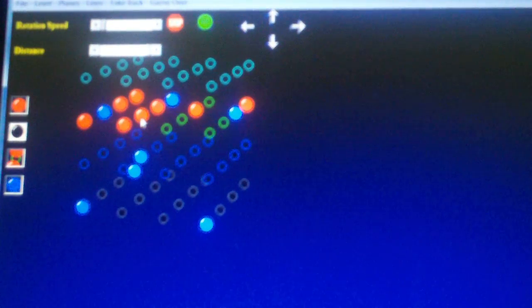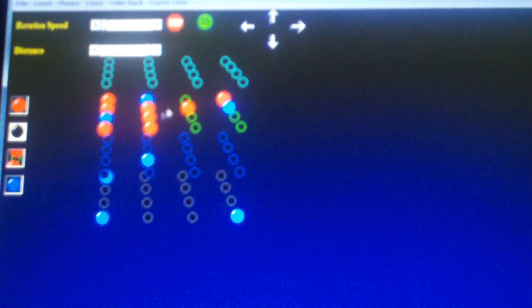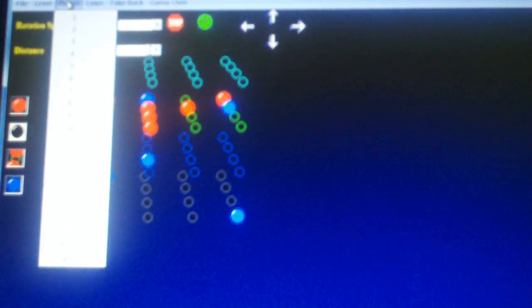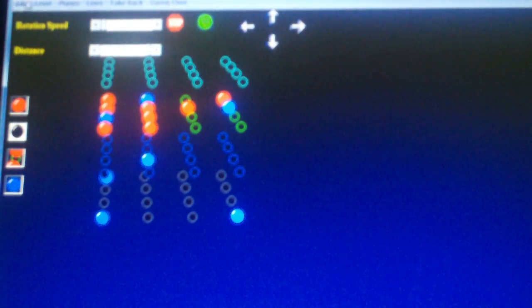See, I got that 4 in a row. This one, this one, this one, and this one. That's because it's playing at the lowest level. It's not too hard to beat it at its lowest level, but it does have 10 levels, and at 10 levels I have never beat it. I don't think I ever will, because when it gets full, you just can't see all those 76 lines. It's just too hard.